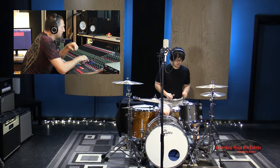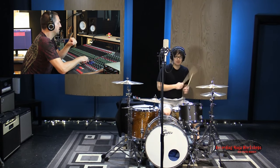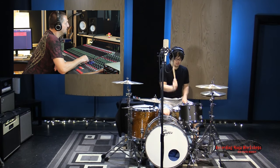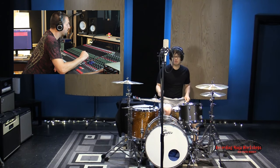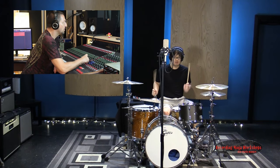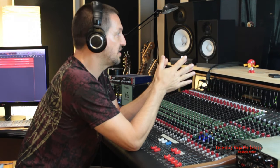Alright, same groove. Oh, more cymbal. Give me a fill and some cymbals. Definitely more cymbal now. Go to the ride after this. Notice the ride isn't louder. We've lost some thickness. Up here the snare is coming out more. We definitely have the top end of the cymbals a lot more than we had before. But we've lost a little of the body of the toms and some body of the kick drum.